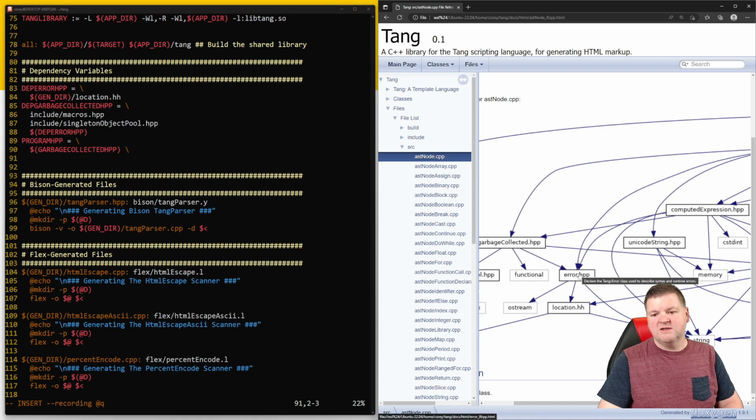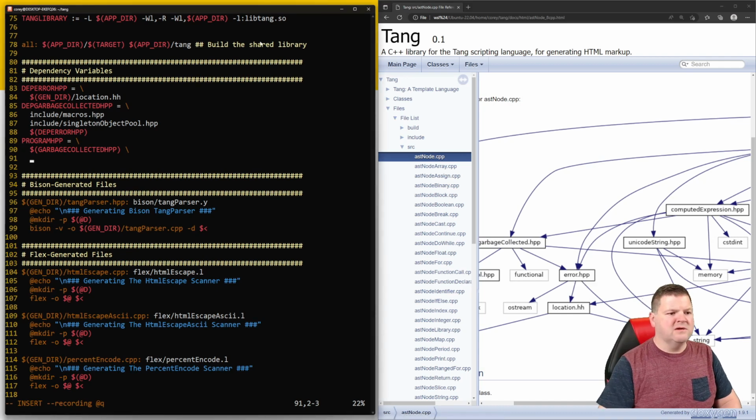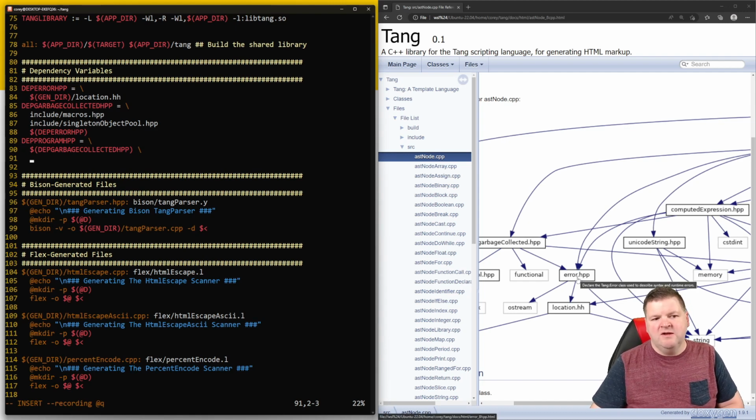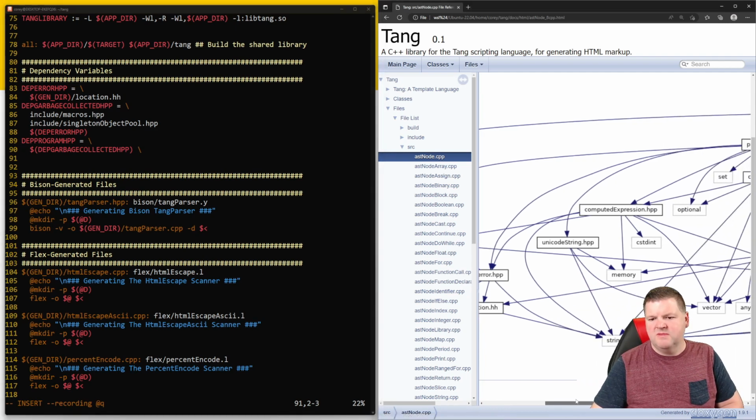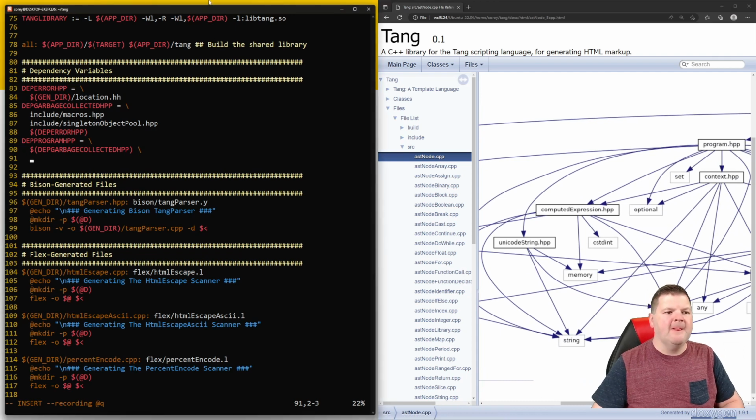Error, but sorry, dep. Well, what I was wondering is, should I do it as garbage collected, which will include error, or should I just specify error? I think I will not do it. Okay, I think I'll do it that way.